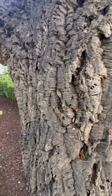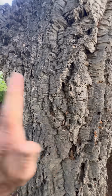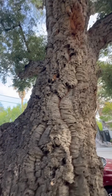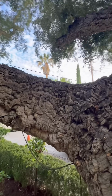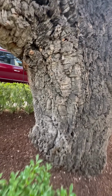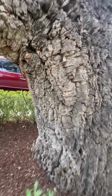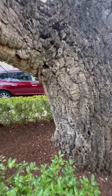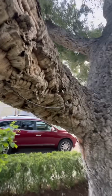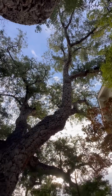And in some parts of the world, they harvest the bark about every 9 to 10 years, and they slice it all the way off. And amazingly, it grows back, which is kind of a shame when you look at how beautiful the bark is on this really old, convoluted trunk. I mean, look at that. That is just amazing. To harvest it for corks and utilitarian things just seems, I don't know, sad. It's just a magnificent tree.